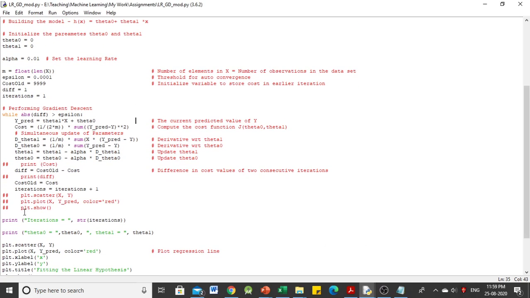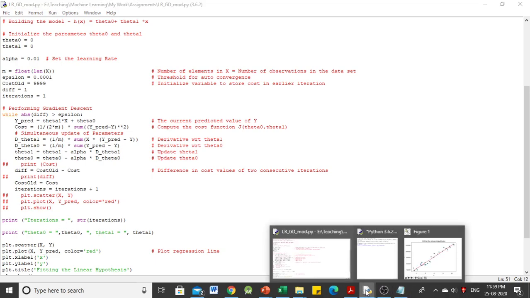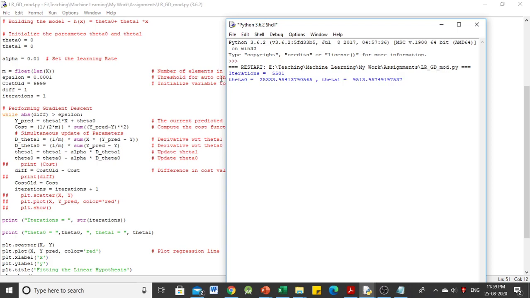After coming out from this while loop, I can find out the number of iterations required. So 5501 iterations are required to converge this algorithm.